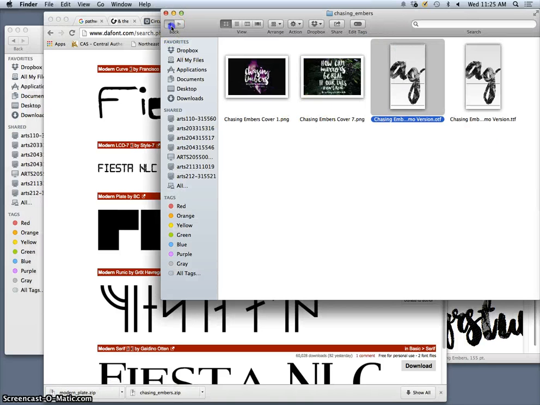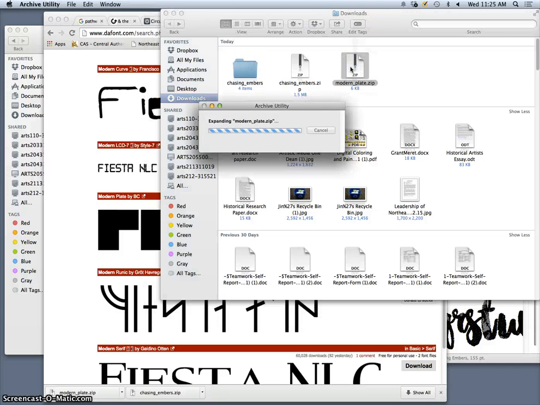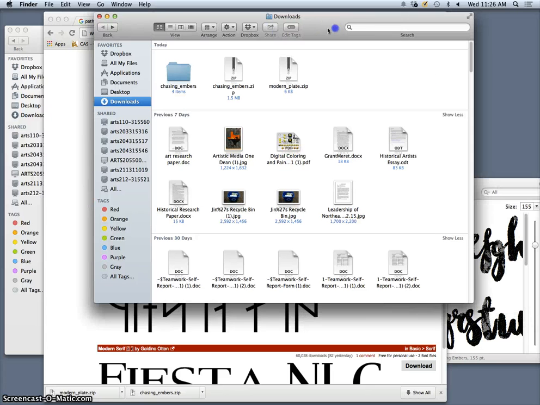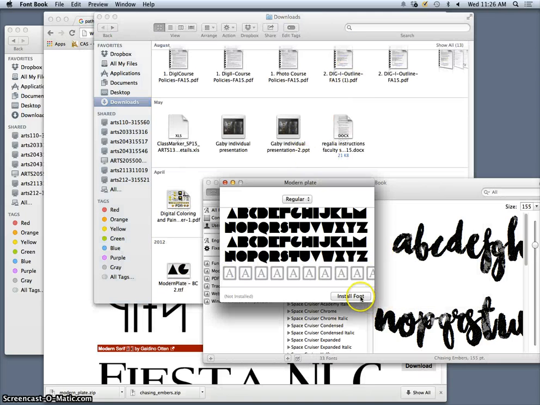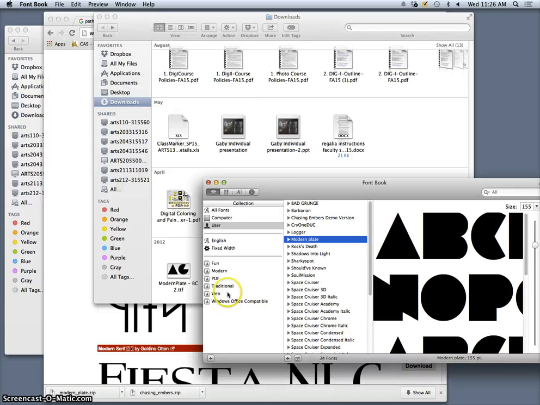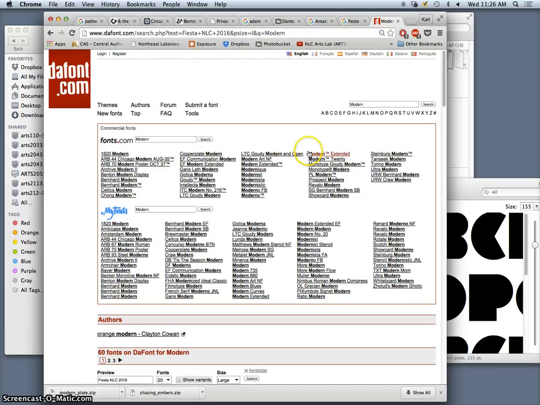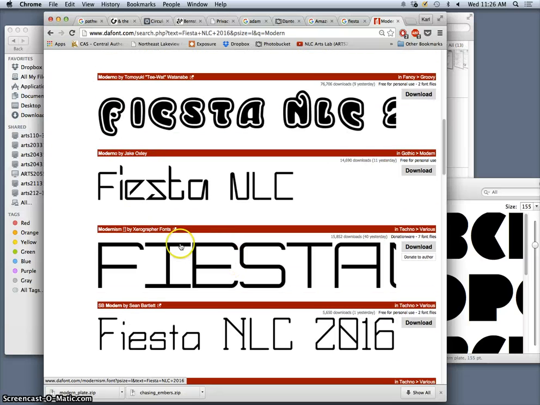So if I download that font, same thing. I go to downloads. I unzip it. I open up the folder. And I install the font. This one was designed in 2012. So the font is just a vast catalog of lots and lots of images. And it's good to put in your own type to see how it works with a combination of capitals and lowercase, because some fonts will only be capitals, some will have a mix.